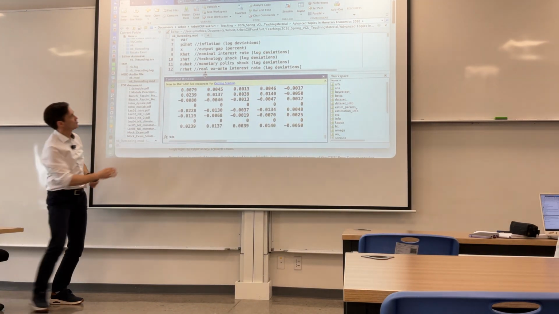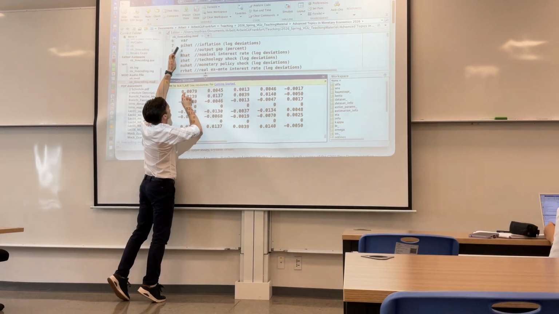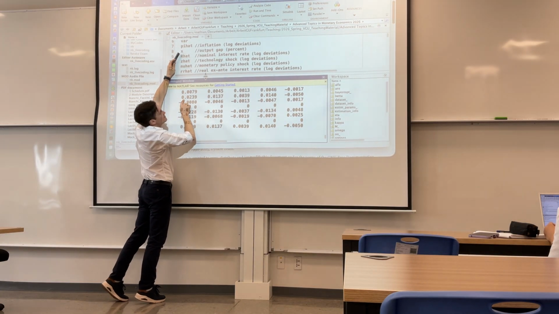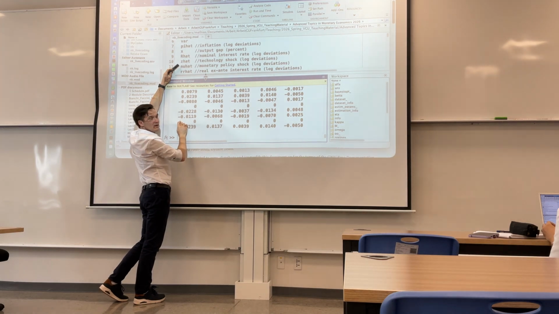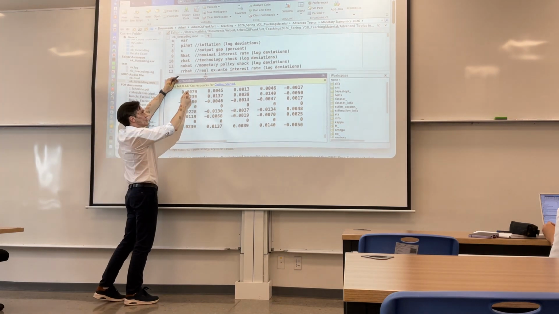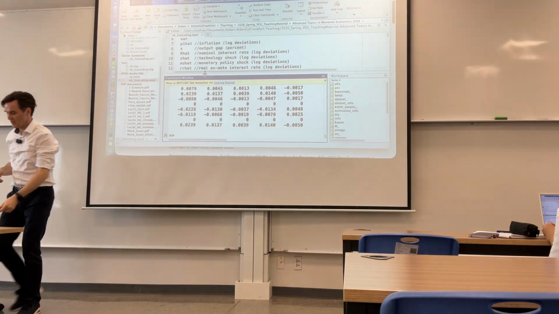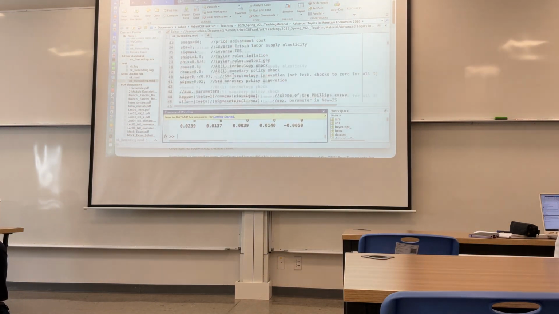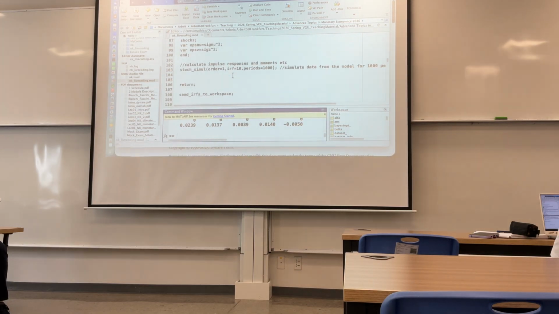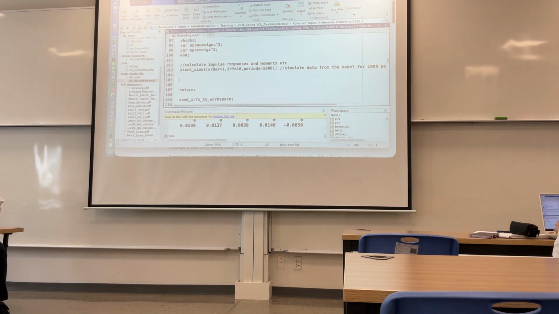The first row is the inflation simulated data. The second row is the output simulated data, and so forth. So now we're just going to access this data in this matrix. And then we have done the first task of this exercise. The way to write this is we're going to define a new variable in line 105 that we call infl_sim for inflation simulated data.